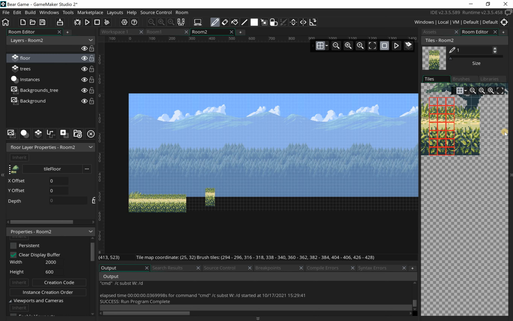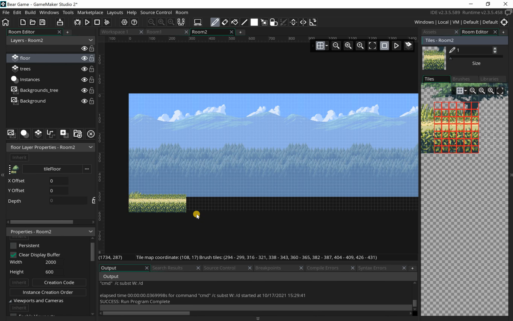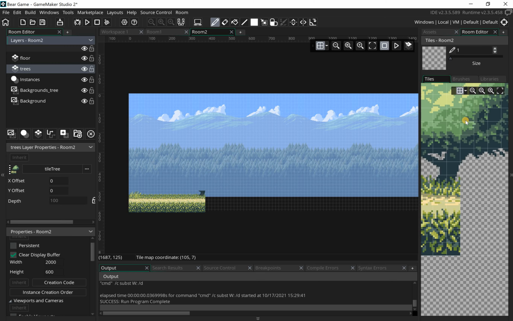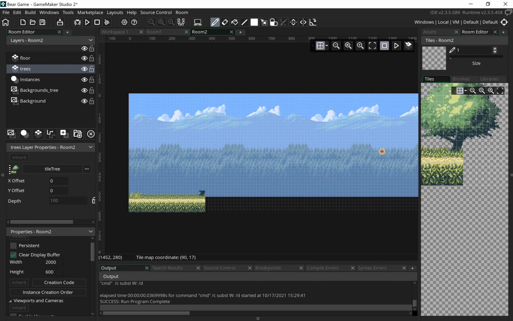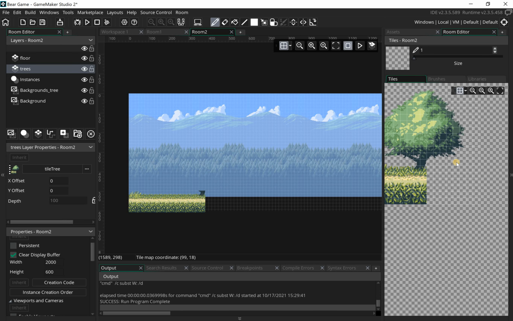So I've got my repeating pattern going on, and now we need to do a little bit more. We'll just do that one, and you'll see why now I've included a little bit of the tree in a moment, because we're now going to switch to the tree layer. So if I click on my tree layer now, again it's the same layer that we've got. So let's grab the rest of this tree.